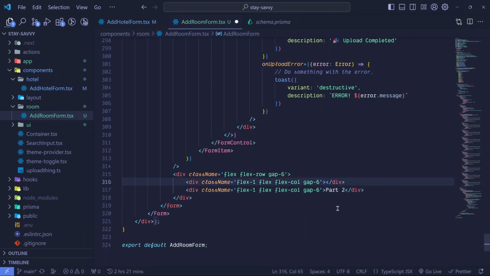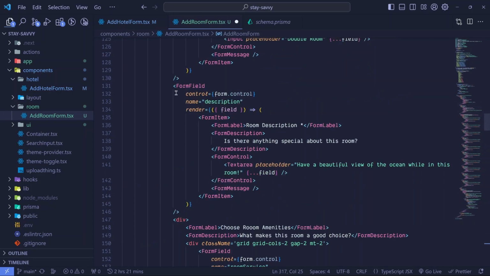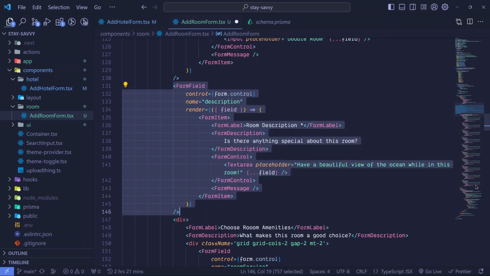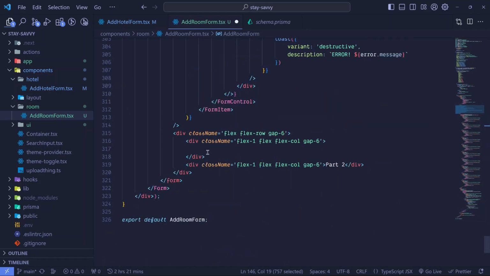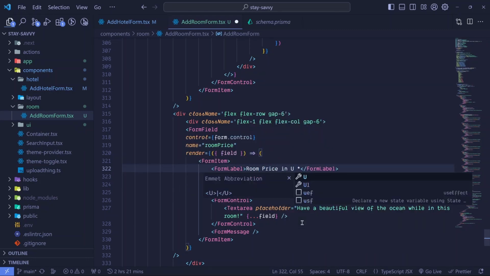Very nice. So we come in here and we will have a form field. Let's copy one of the form fields, then we'll just customize that particular form field. So I'll go for the one that says description or title is a good one. Then we come to the very bottom again and we paste it here. So this says form field, control will be form control, this will be the room price. So here I'll say room price, then right here the description, room price in USD.